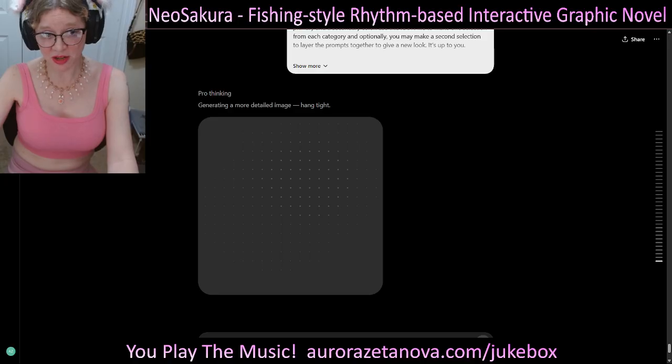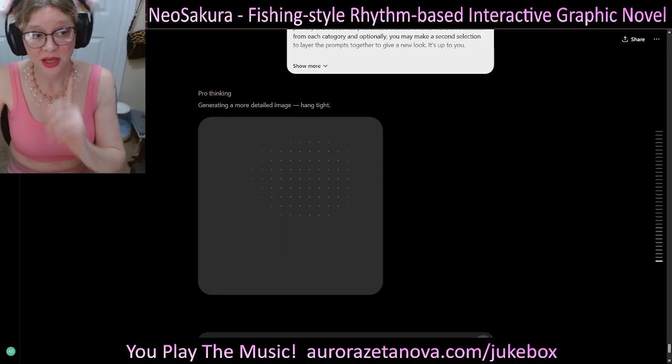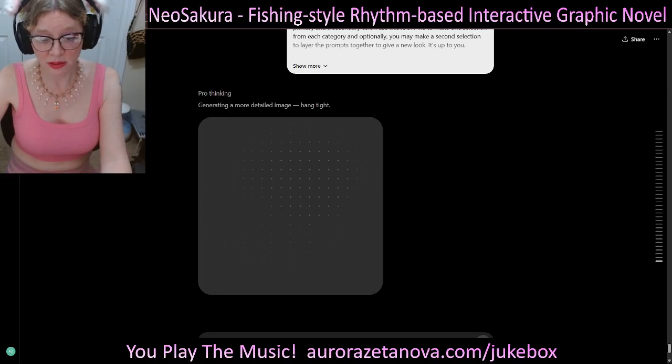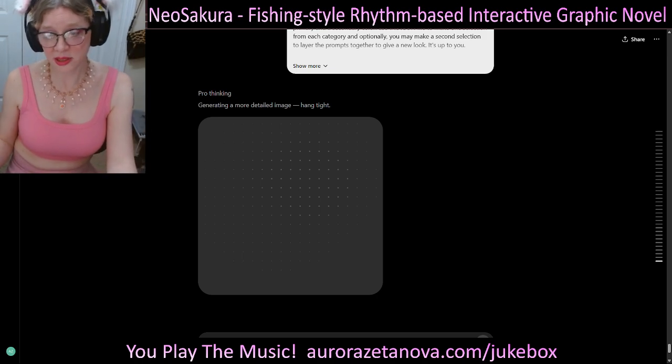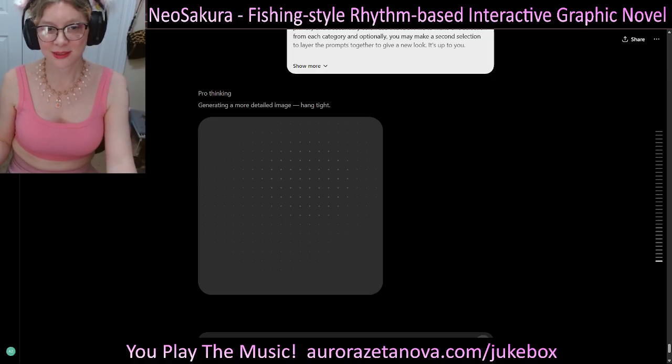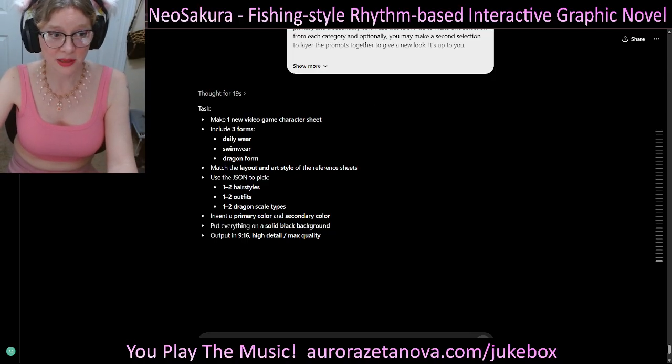It's going to start generating the image, but it'll stop and it'll go, oh, the user didn't actually ask for an image. That's because I have pro thinking on. I don't know if the lower thinking models do that. They might just spit out a file. I don't know. Experiment with it. Play around. This is not an explain-every-last-aspect type of video. It's just how I got my characters.